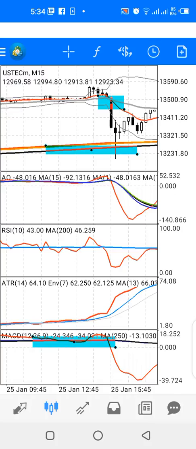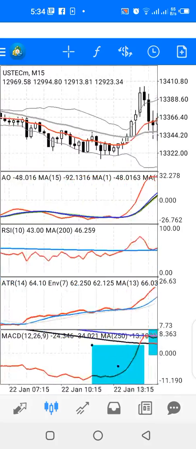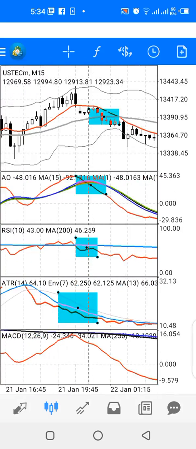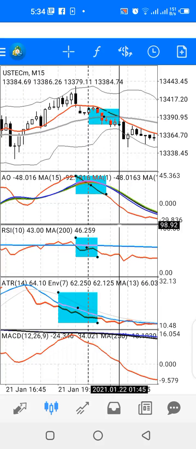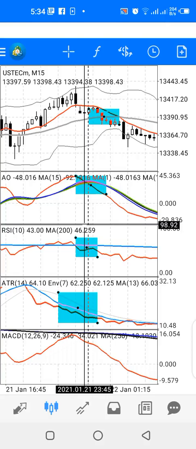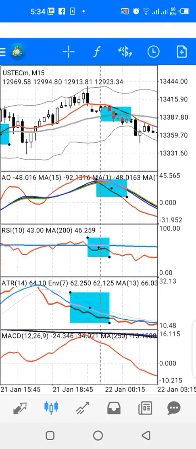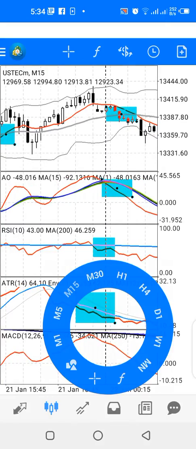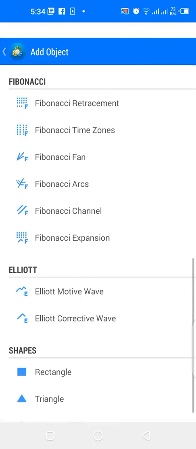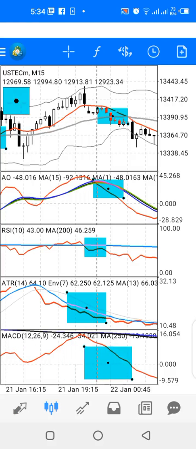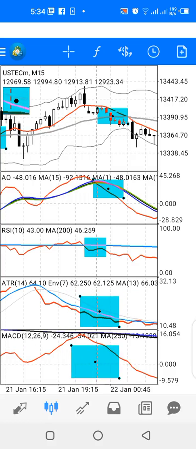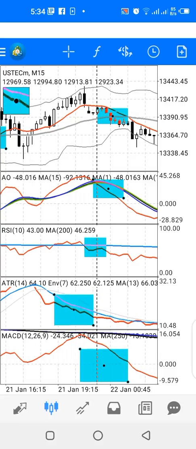So that's that for this strategy, where you have alignment of all signals. Okay, you follow it. But some of the time, the main chart, indicator window 1, indicator window 2, and indicator window 4 will align. You can still follow it. This may not align with the rest some of the time, so you can still follow it. But when it aligns with the rest, wow, it's going to give you a very good signal entry.